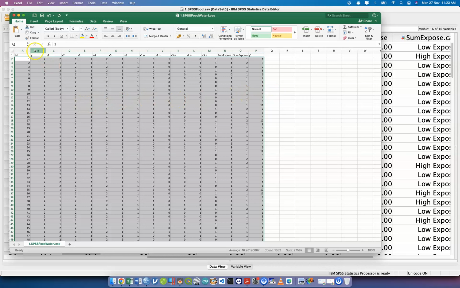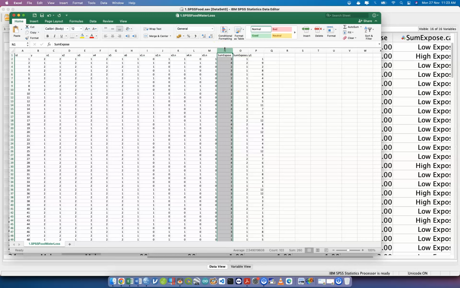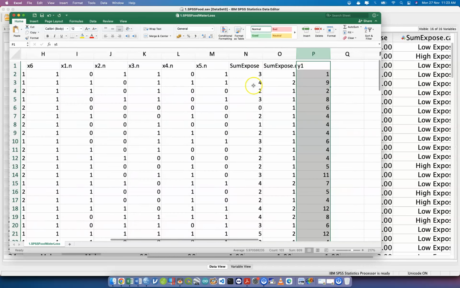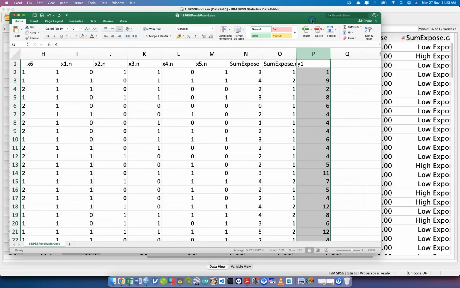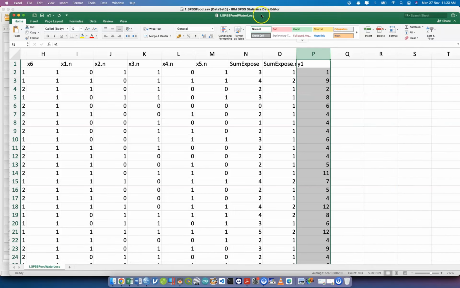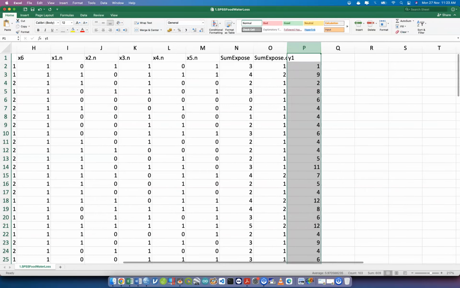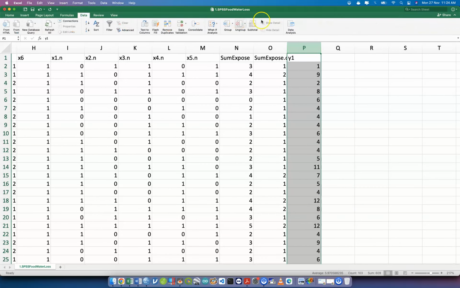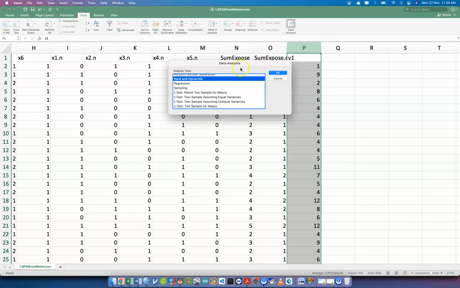So we are going to predict whether there is a significant relationship or significant predictors with regard to the sum exposed and also the Y1. Ni, dua item ni kita akan buat. I'm using the Excel here just for fun lah, to give you an idea how you want to run using the Excel for any hypothesis testing. Okay, first step, go to the data and then you will have the data analysis view. I do believe that I told you already how to get this data analysis view kan? Okay, go to the data analysis and then choose the regression. And then followed by the OK button.